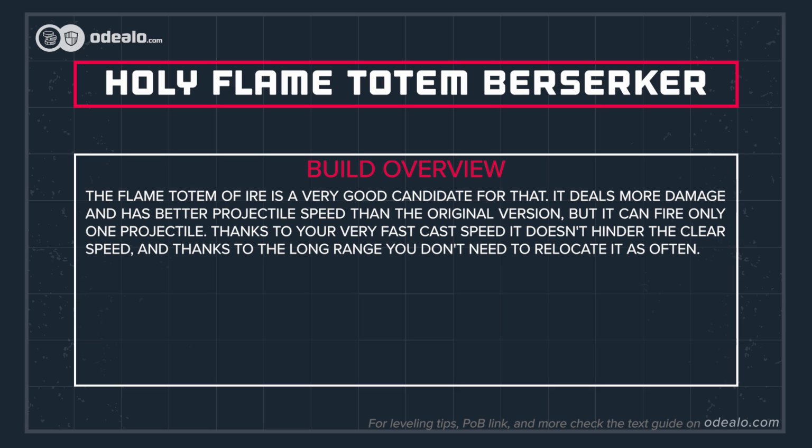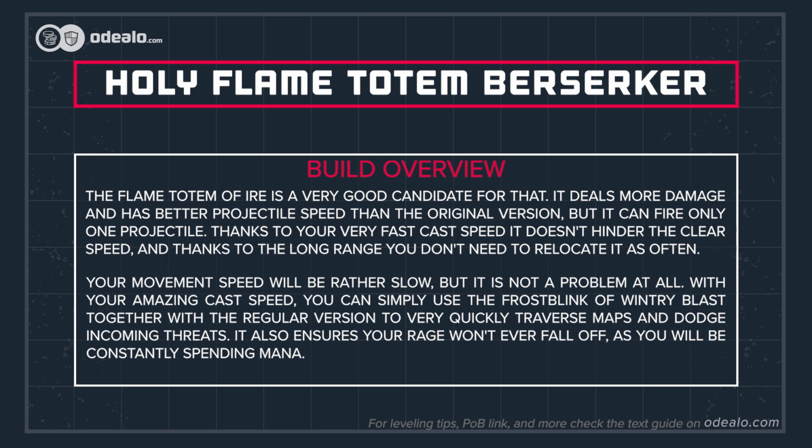Thanks to your very fast cast speed, it doesn't hinder the clear speed, and with its long range, you don't need to relocate your totems as often. Your movement speed will be rather slow, but it is not a problem at all. With your amazing cast speed, you can simply use the Frost Blink of Wintry Blast, together with the regular version to very quickly traverse maps and dodge incoming threats. It also ensures your rage won't ever fall off, as you will be constantly spending mana.